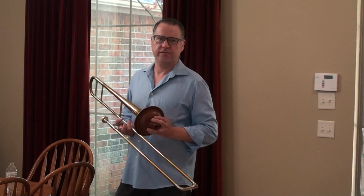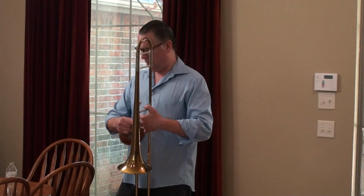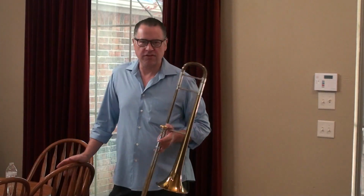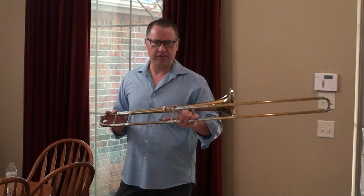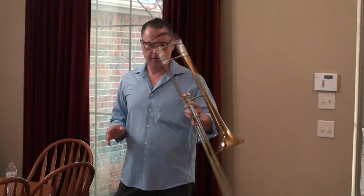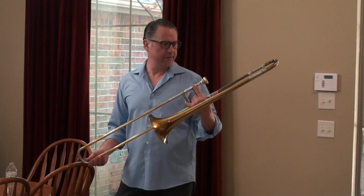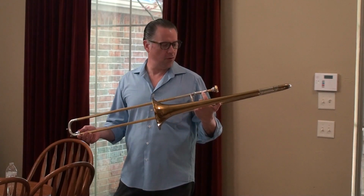These small bell trombones, I think, are the best for any kind of plunger work. And if I were doing more traditional jazz, which I have a 2B for that kind of thing, but the Conn 24H, I would definitely not kick out of bed for eating crackers. It's wonderful in that setting, and I would probably take this down Bourbon Street, the club here in town. Have a whole lot of fun with this.